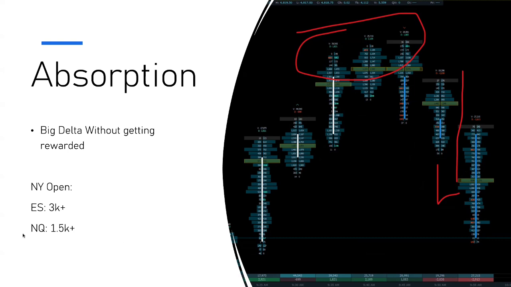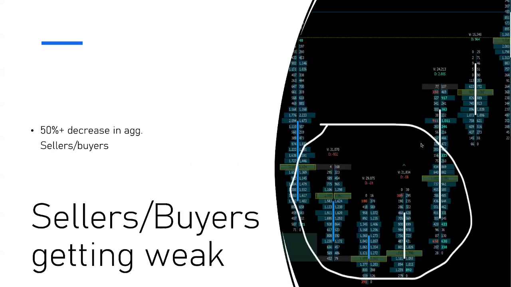And then NQ is half of that really. And this is just for the New York Open. Times will change, averages will change when there's less in-depth volume. But just seeing 1,000, price does not move up. Or price kind of does move up, but most of the buyers are up here. 2,000, price moves down a little bit. 1,000, price moves down. And then you have negative 2,000, price moves down. Negative 3,000, price moves down. So you can obviously tell what's happening here just by looking at the delta.